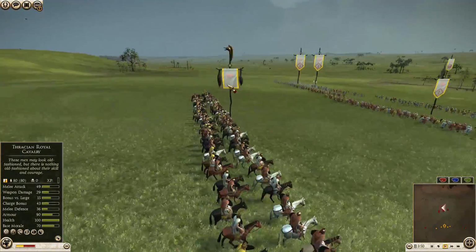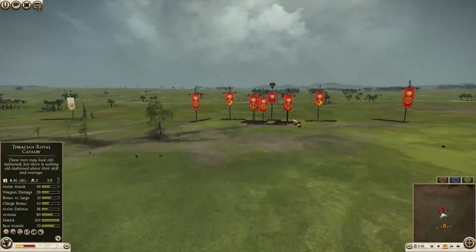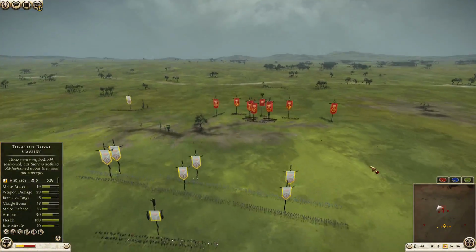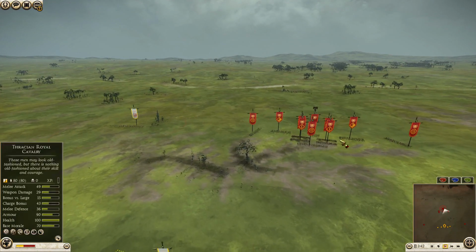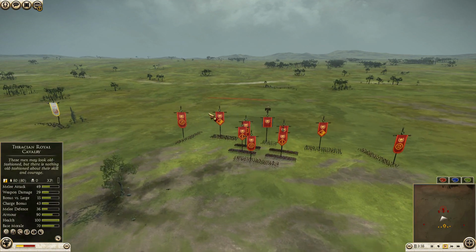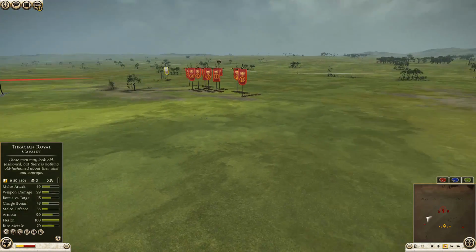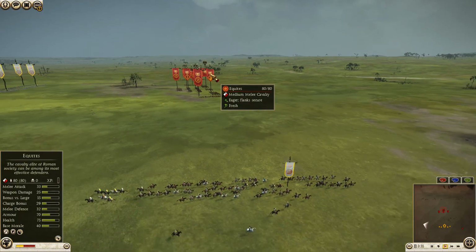Yeah, and my general is, of course, in a Thracian Royal Cav. So, I'm going to harass. I'm just going to get my units around into awkward positions and try and take some shots at the enemy cavalry. He does have medium melee cavalry. I've got light missile cavalry. So just look at the stats.